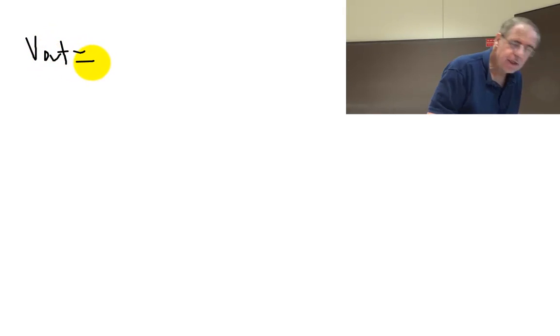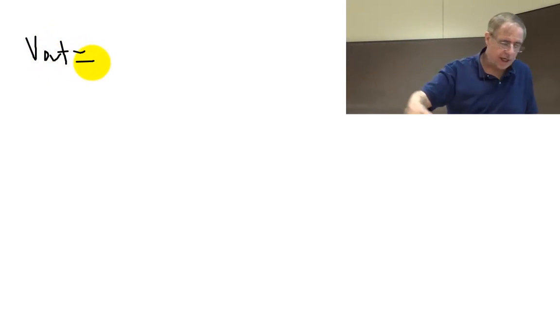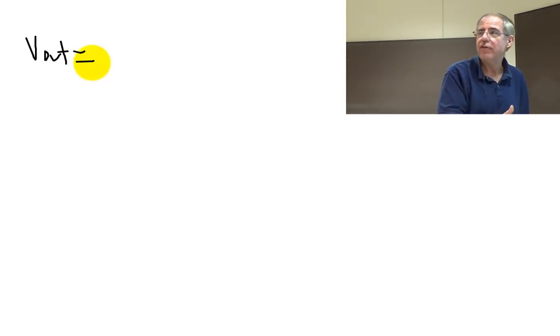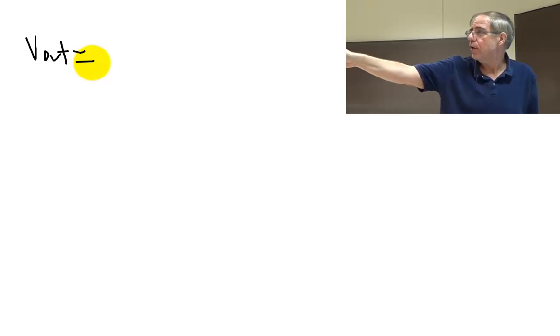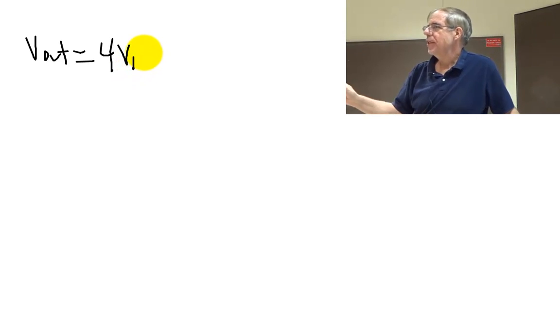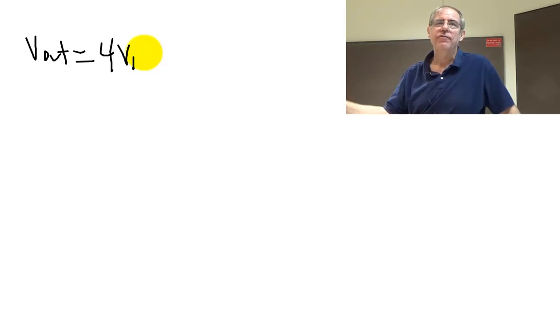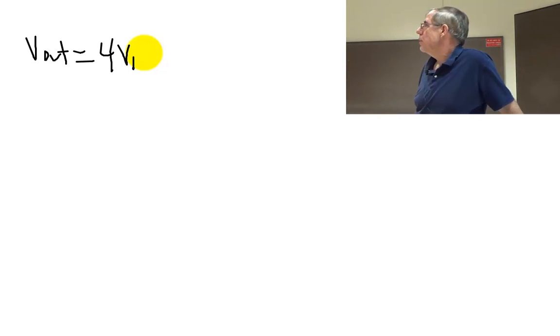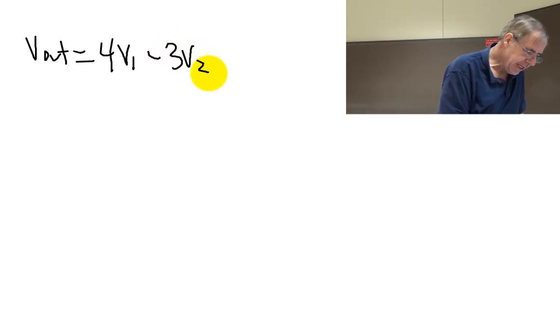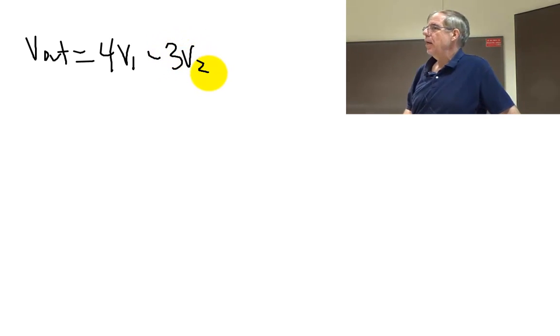So V out. Give me a number between 1 and 5, just so you can believe that I didn't fake this. A number between 1 and 5. 4. Oh, the number could be negative too, by the way. 0 is kind of stupid, but between 1 and 5, give me another number. Negative 3. Now give me one more number.